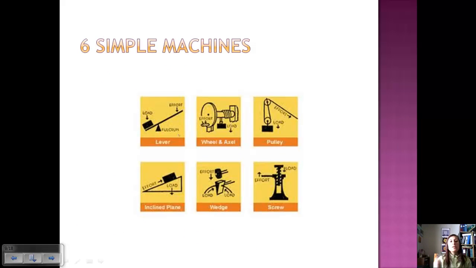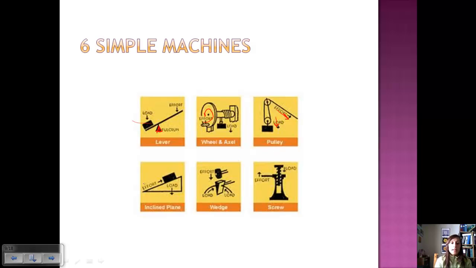So let's look at some pictures. Okay, so here we have a lever, and here is your pivot point or fulcrum. Effort is in one spot, load is in the other. You can see that the direction is the same, and so here we're changing the magnitude. Okay, here's a wheel and axle. Effort is here to go around the wheel, and then it turns and pulls and changes the load. Here we have a pulley. Effort force in this direction. Load is pushing down in that direction.